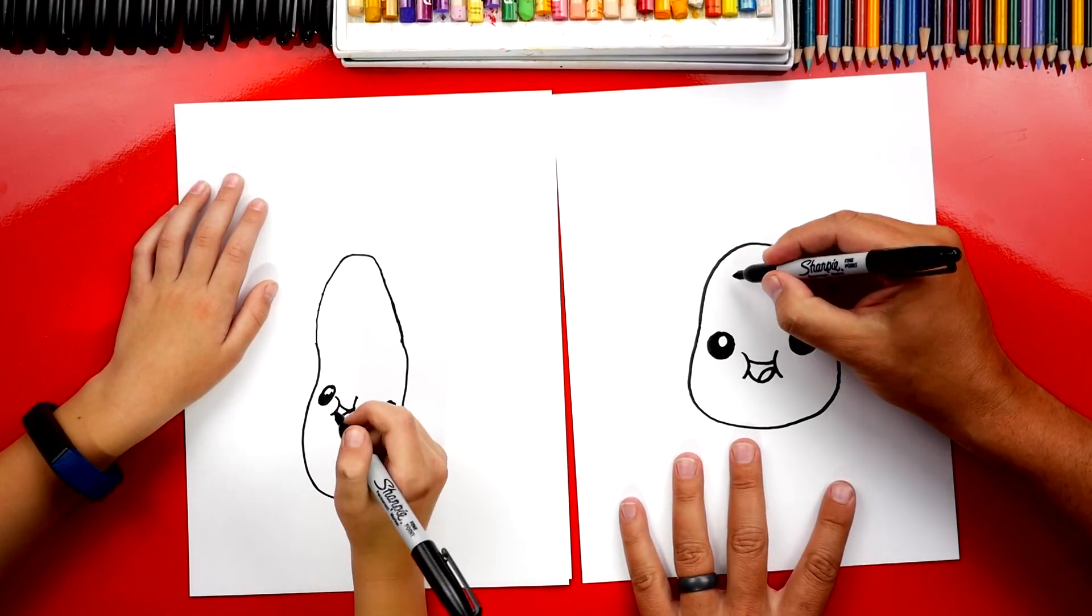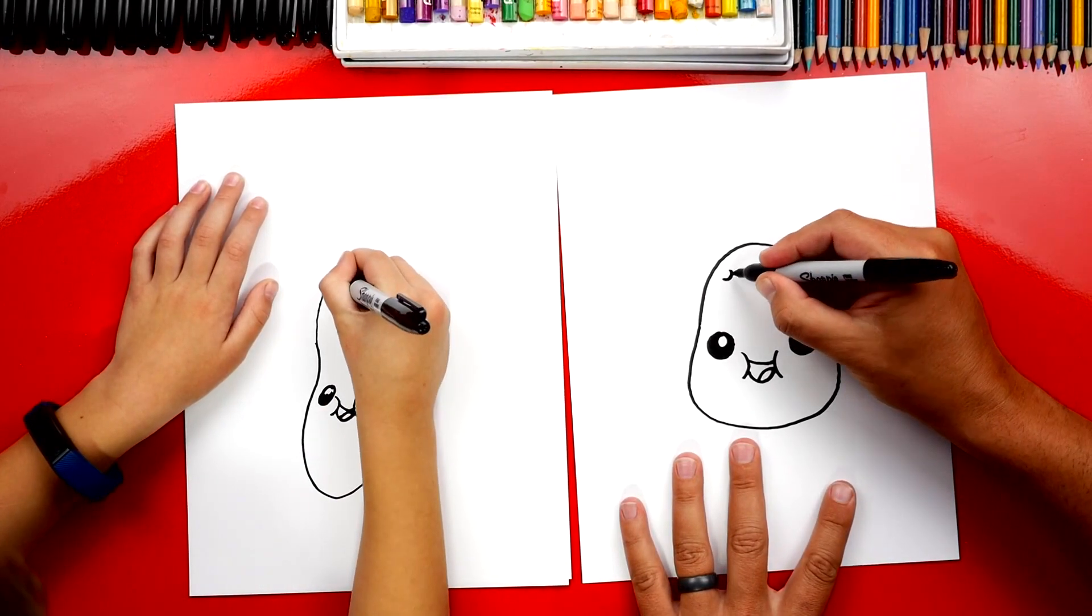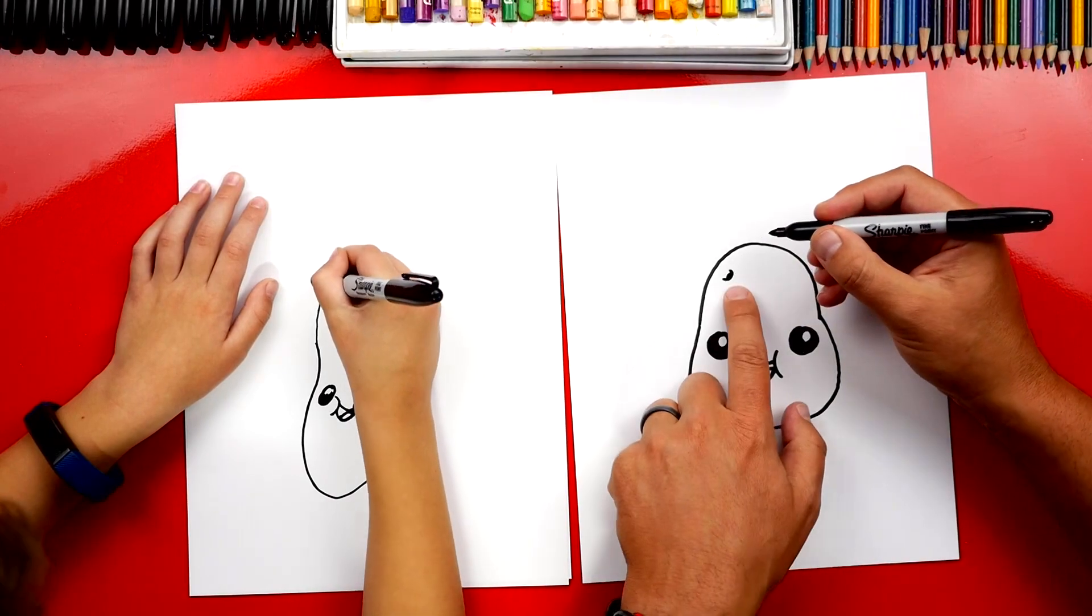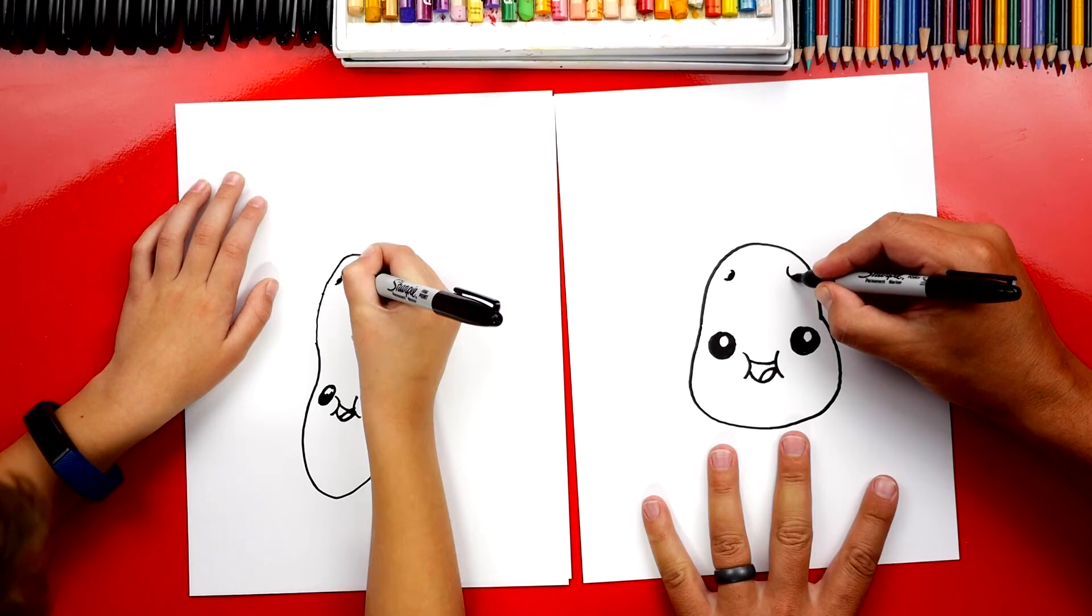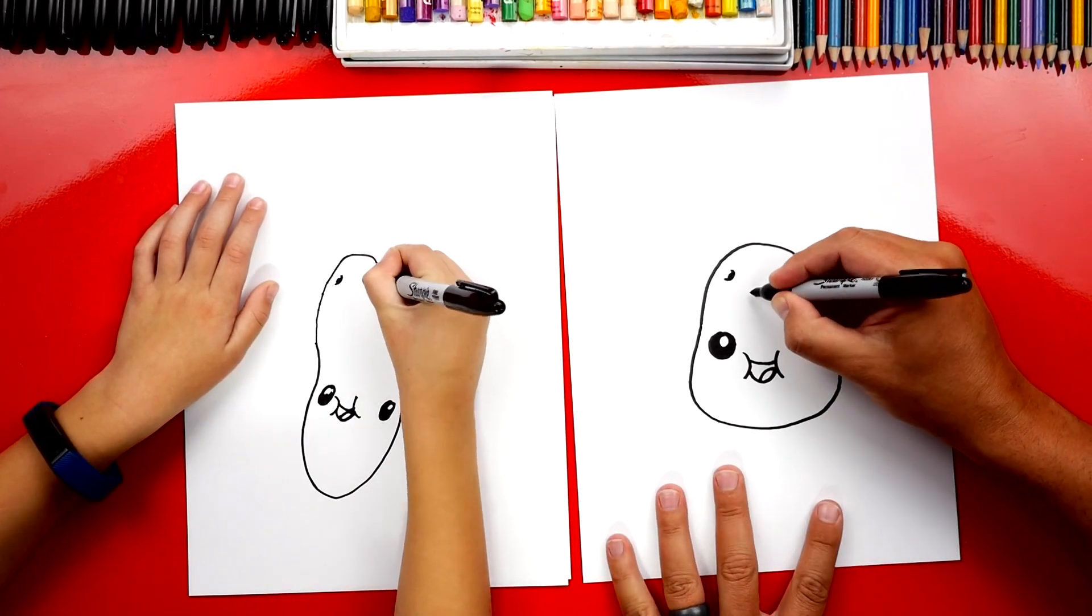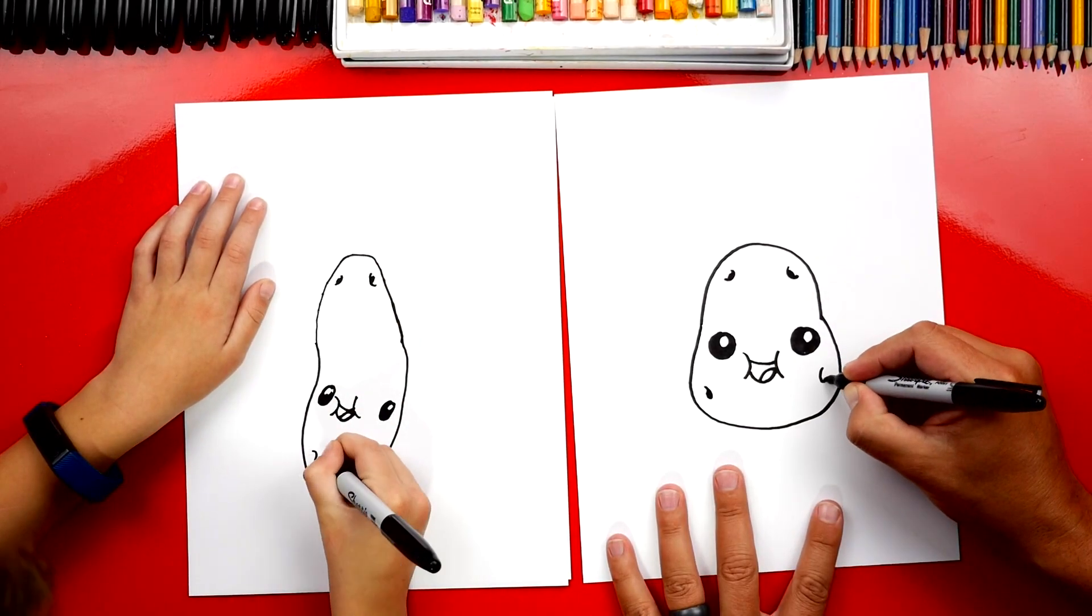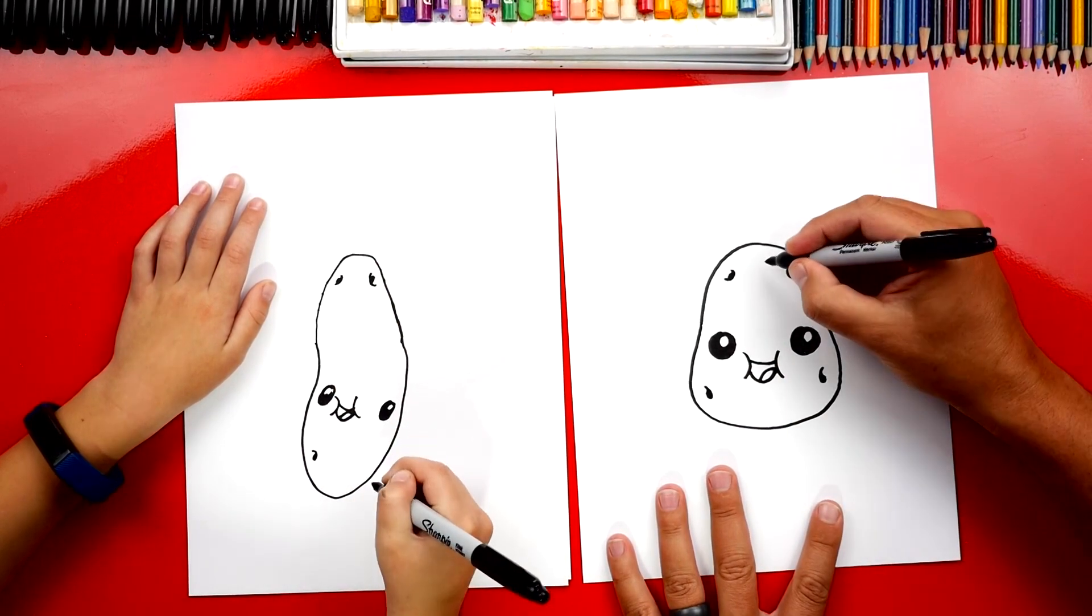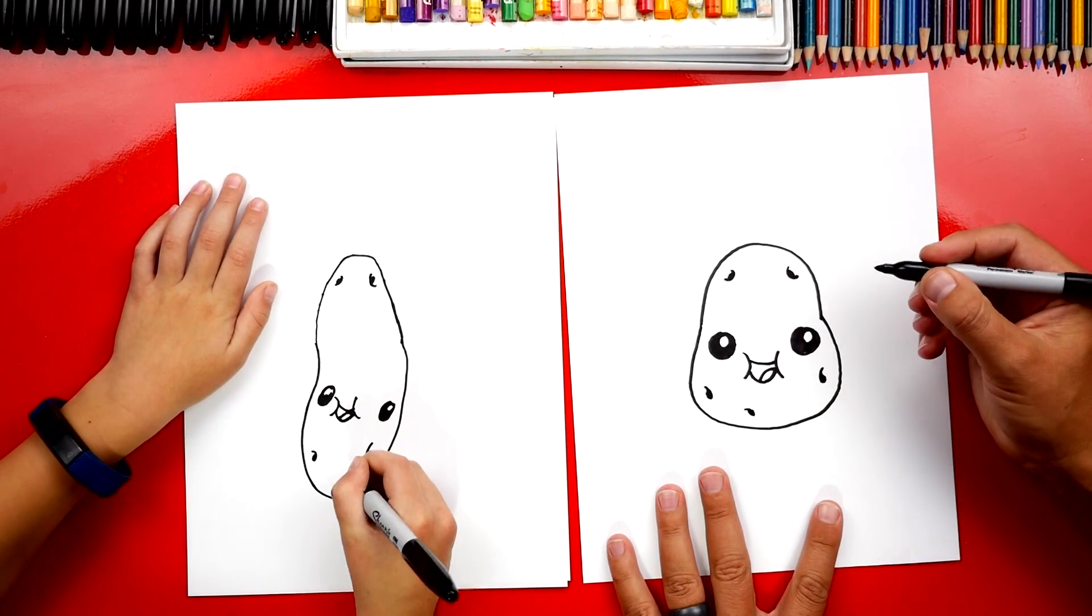Now let's also draw little bumps in our potato. So I'm gonna draw one right here and then you could color in a little spot inside of it and it will look like these are also called eyes on a potato. Did you know that? Yeah. Then I'm gonna draw one down here and maybe one over here too. Maybe one more somewhere right about there. There we go.